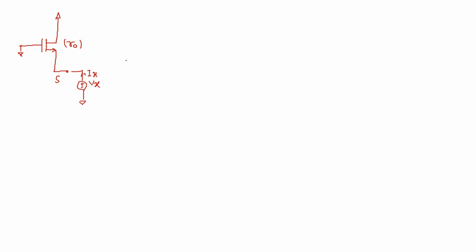So now, either we can draw the small signal, or the intuitive analysis that I showed for the voltage gain can also be used here. But for now, I'm using the small signal. Gate is grounded. Here your gm VGS, and here r0 is there. Yes, body effect can also be considered, but I'm leaving it for now. So this is a 0.